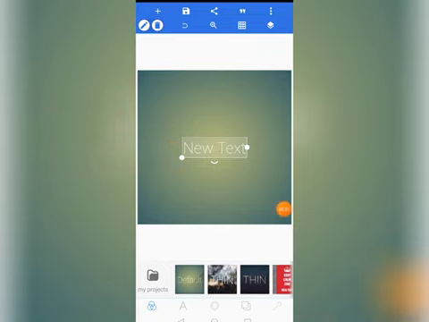I'm going to take you through the tools and how each of them is used in designing. In graphic designing, your ability to use the tools in the app you are using is what makes your design unique. It's what makes you a professional graphic designer. Your ability to use the tools in this app is what is going to make your design beautiful and make you a perfect graphic designer.